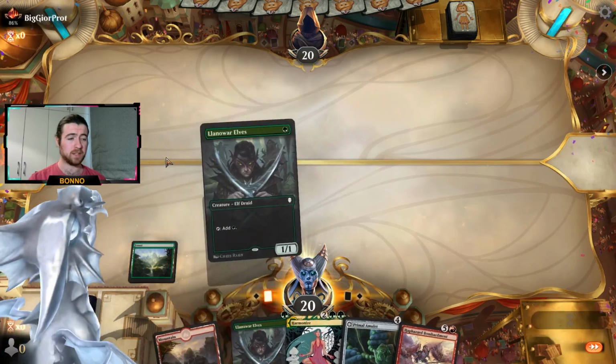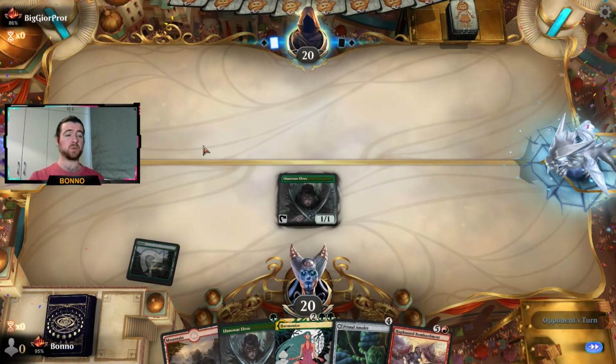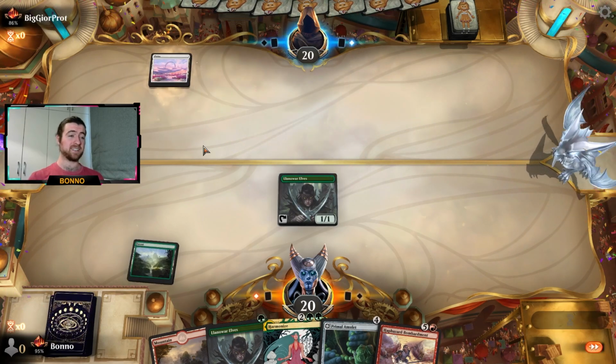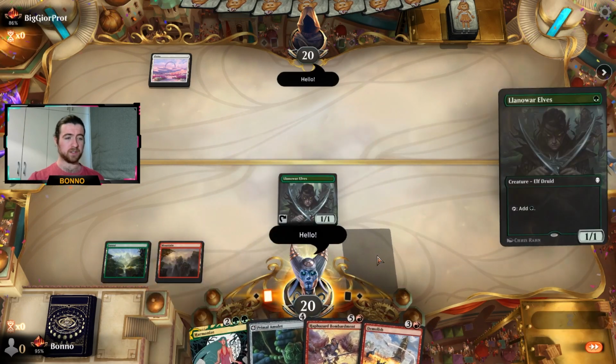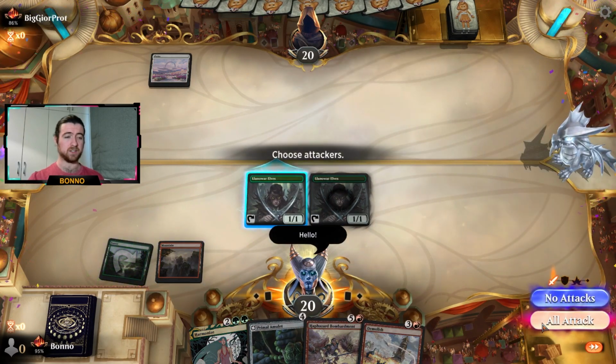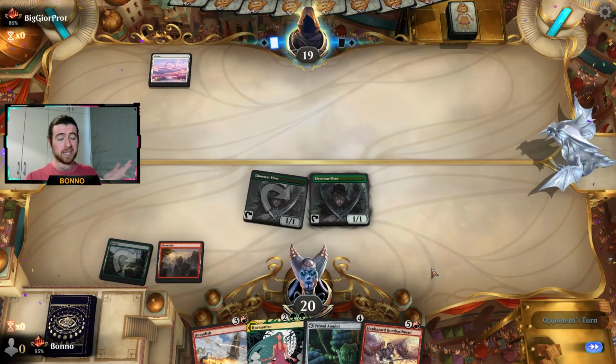Early ramp with the Llanowar Elves and Harmonize. Hopefully we can draw through to just what we need to get this deck rolling. Hello to you, good sir. So at least next turn we can demolish one of his lands. Maybe that'll be enough to get him to concede.